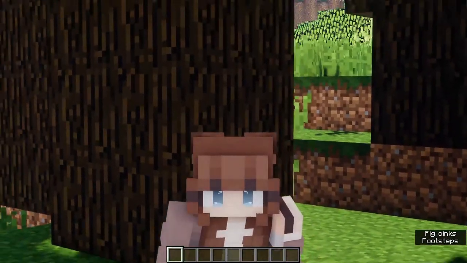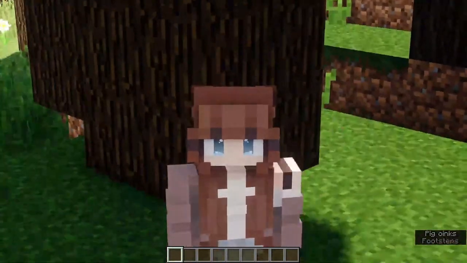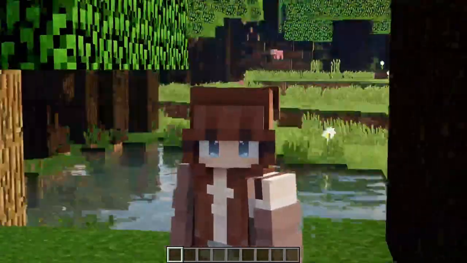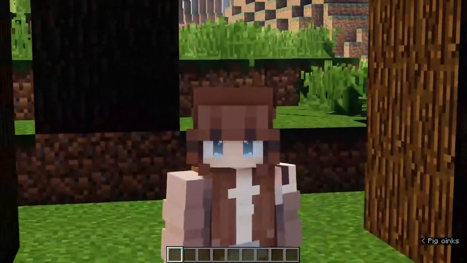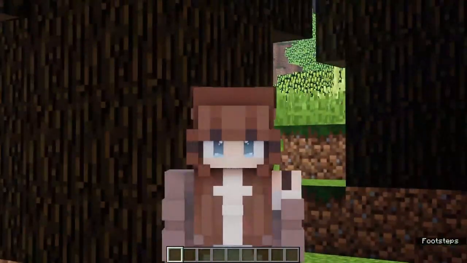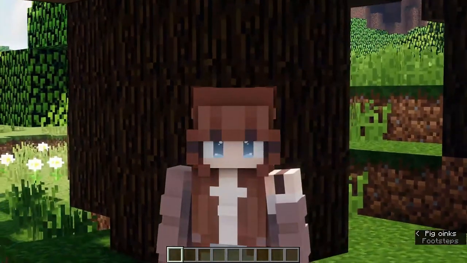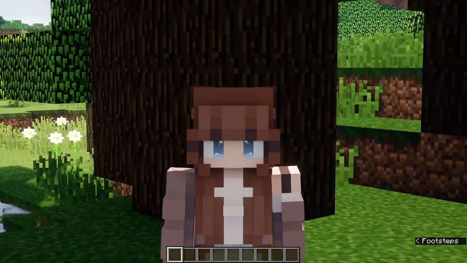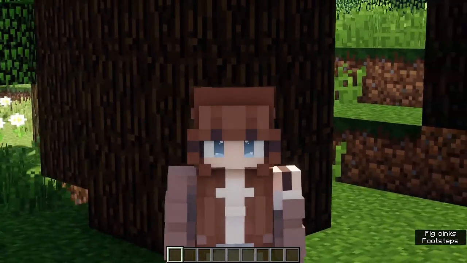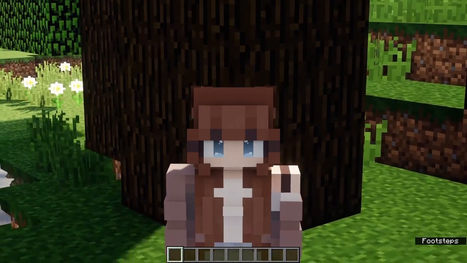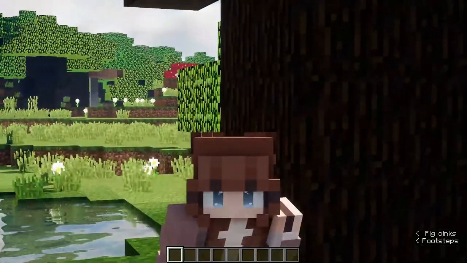You're also going to need to know some sort of art type of skill. I don't have the best art skills, to be honest, but as long as you have a little bit of understanding, that works too. But if you don't know how to draw or don't have that patience, you can commission people to do it, but do know that it will probably cost more. So I'm going to be showing you guys how to do it.